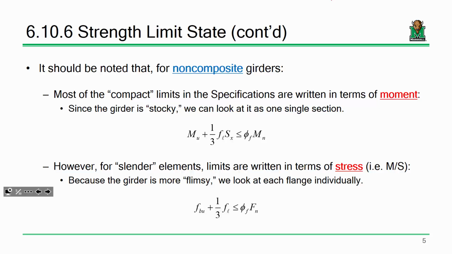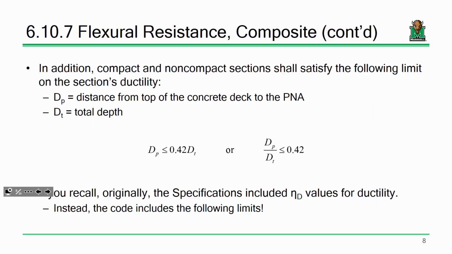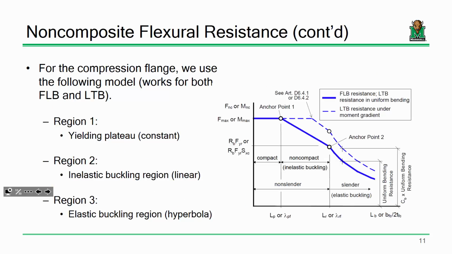Now, last time we went through and categorized the girder that we were looking at for our example, and we found it was in fact a beam. It was an Appendix A section. Remember, it was a really stocky, short shape, so we were allowed to use Appendix A. So let me go forward a little bit into the Appendix A calc so that we can get an appreciation of what's going on.